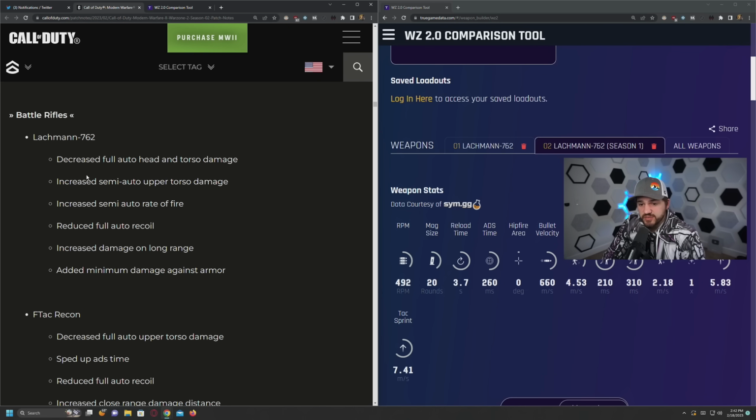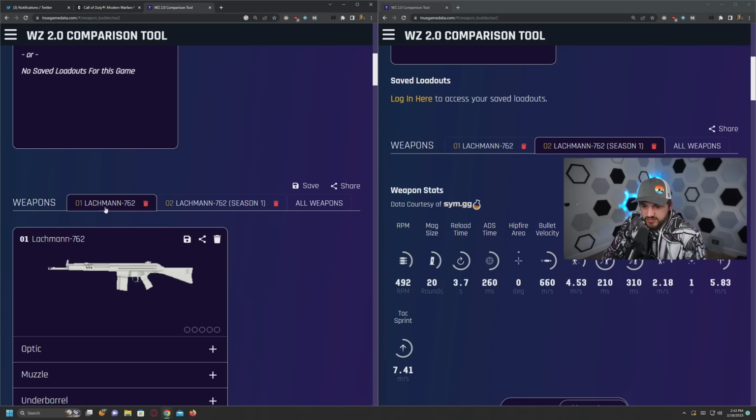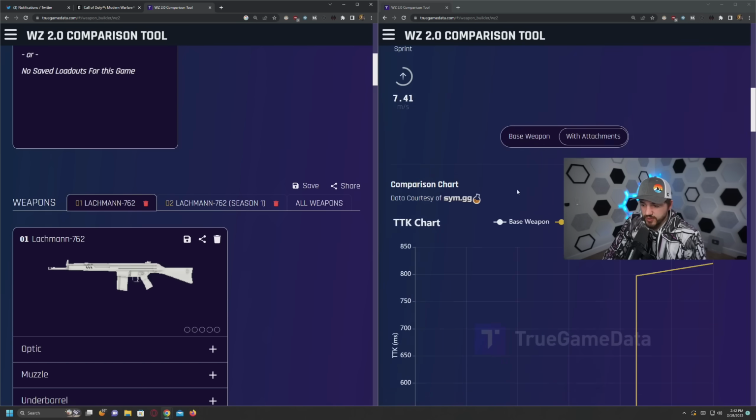Onto the Lachmann 762, so we've got decreased full auto head and torso damage, increased semi-auto upper torso damage, increased semi-auto rate of fire, reduced full auto recoil, and increased damage on long range. And then they also added that completely different damage profile for damage against armor at range. If you look at this on TGD, it's interesting. So I've got the Lachmann 762 on the left here. This is the Season 2 version. And on the right side, I have the 762 for Season 1.